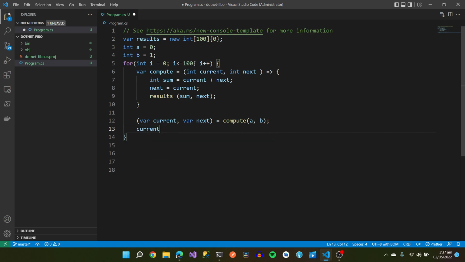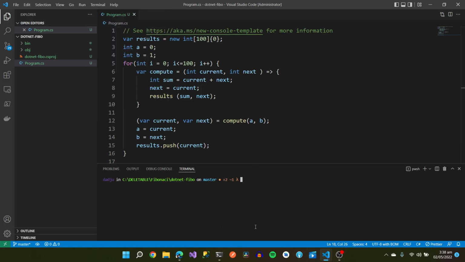A will be replaced with current and b will be replaced with next, and then results push a or current, and then we Console.WriteLine results, and then we dotnet run this.